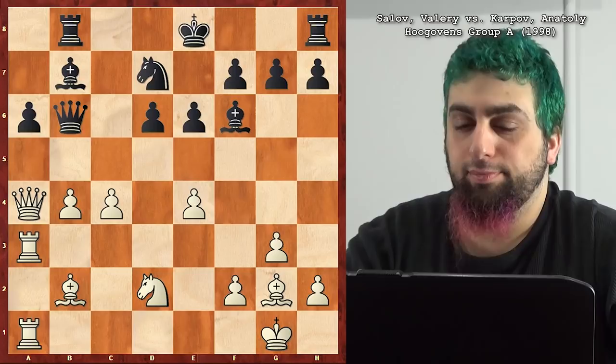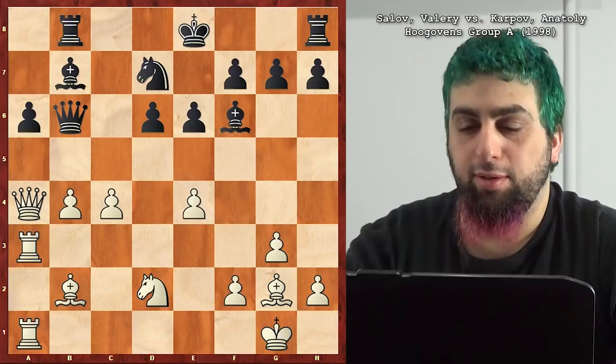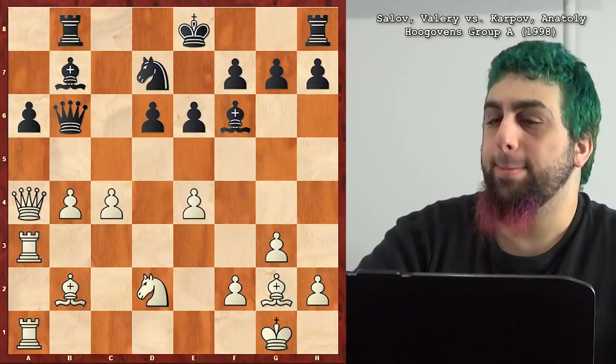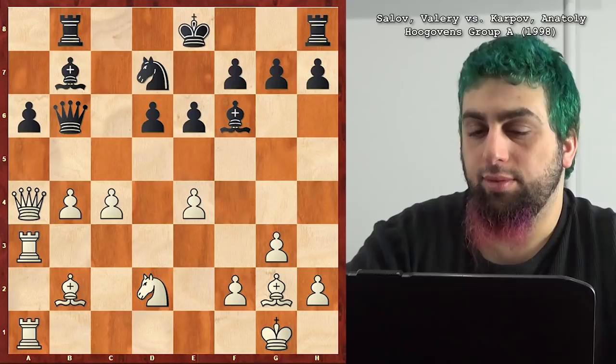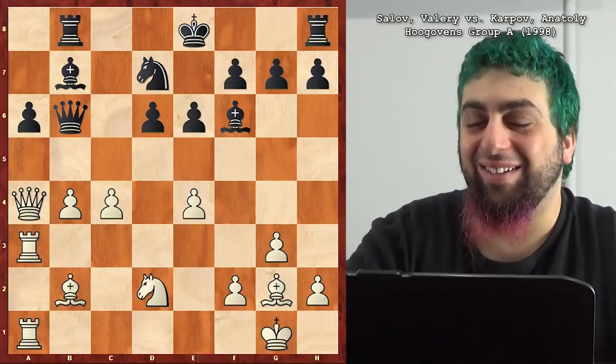Bishop takes f6. Where's the tactical win? I mean, you ruined the structure, I guess, but you didn't really win tactically, right? Yeah, he won tactically, and then the game was over soon. He didn't just grind it out. I guess bishop takes bishop, then c5. Whose turn is it? I don't know, white? Yeah, white to play.